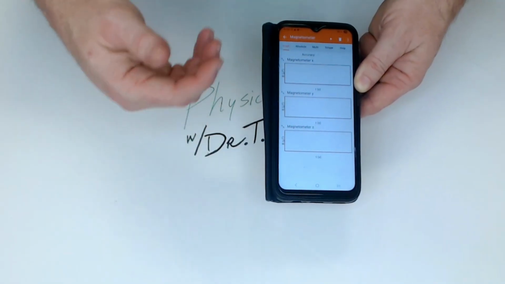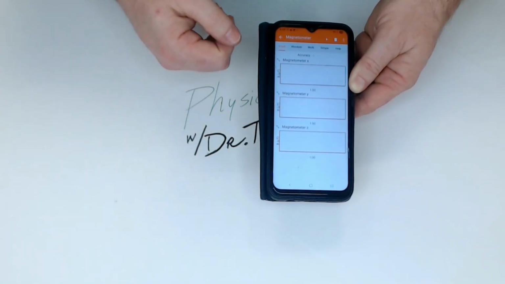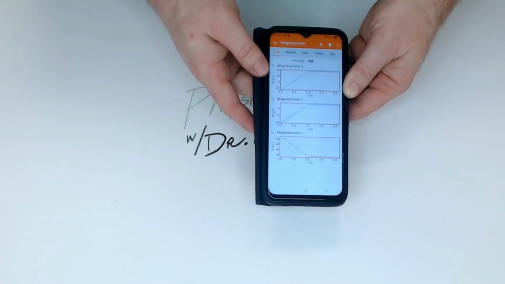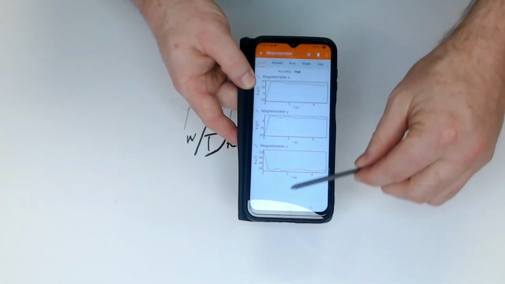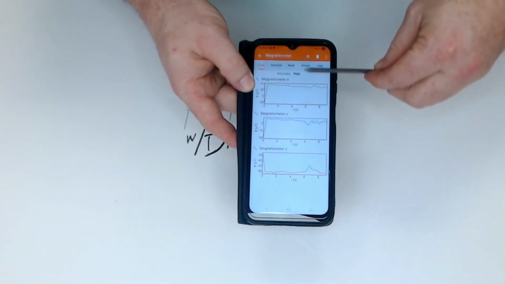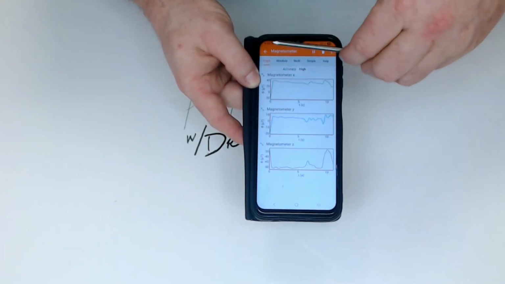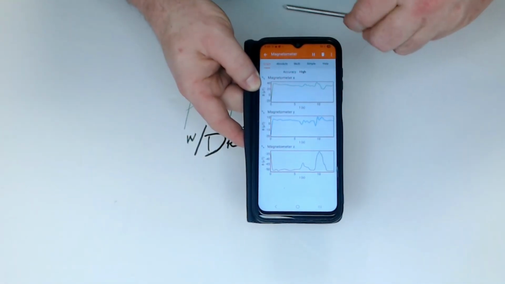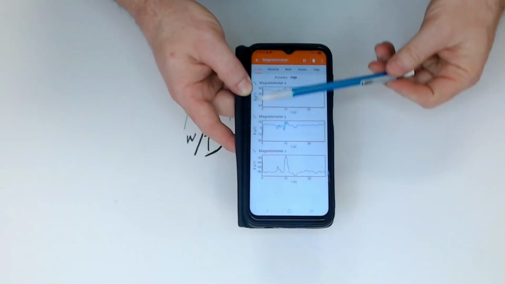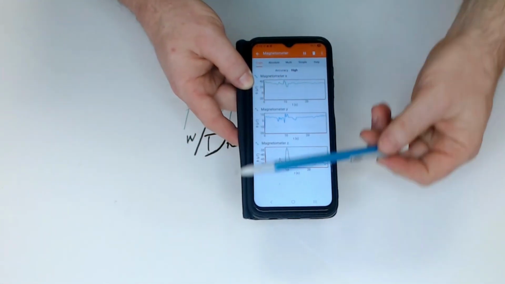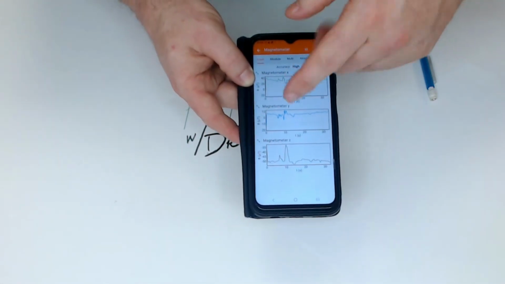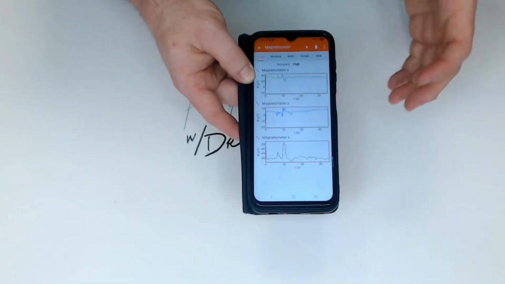We find ourselves at this page, which is blank, and effectively what you're going to do is start recording. Bring a magnet, or something that maybe has some magnetic characteristic, nearby, and see if you can find any evidence that a magnet has been brought near the source. Try other materials just to see if they have any effect as well, just to convince yourself that it is a magnetic field that this is sensing. And then once you've got some data comparing a couple of objects, just hit pause.